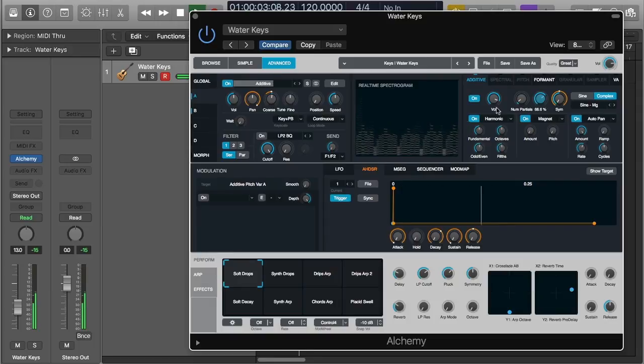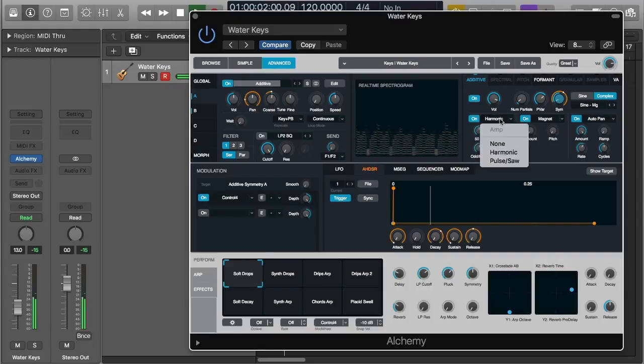Let's change the symmetry, even though we're just having a regular sine wave at this point. Like I said, it's not going to have a key distinctive effect because this is quite high pitched. Let's see, let's give it a harmonic.